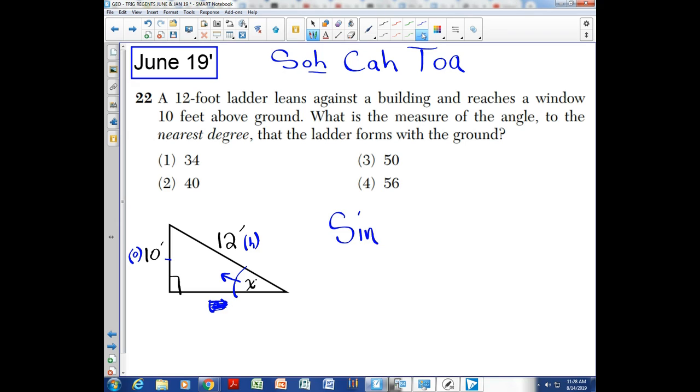I'm always going to attach the angle that was my reference, which is x in this case, will be equal to, and so SOH CAH TOA also helps me because it helps remind me of what goes on the top, in this case the O, and what goes in the bottom, the H. So the numerator of my fraction will be 10, and the denominator will be 12. Now, if you remember the three scenarios that could occur, sometimes x ends up on top of the fraction, sometimes x ends up on the bottom of the fraction, but in this case, x is the angle.